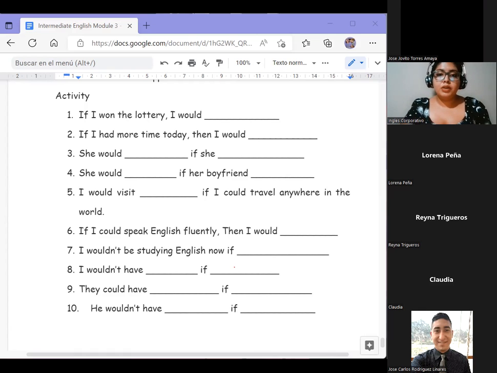In the number one, you're using ing, and no, it is not. She will say yes if her boyfriend proposed to get married. Oh, good. Good, good, really good. If I won the lottery, I will, yes, in that case, it's better to say I will buy. So it is not necessary to add the ing. In that case, yes, you can change it.